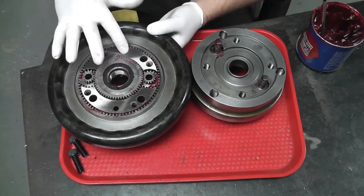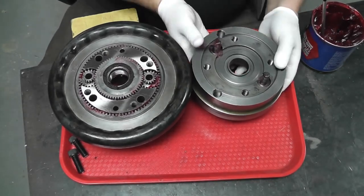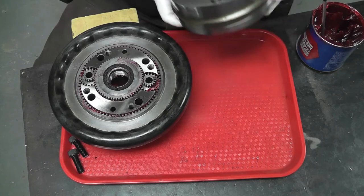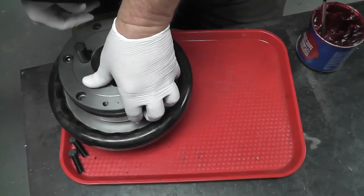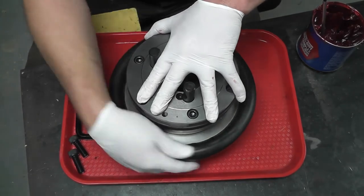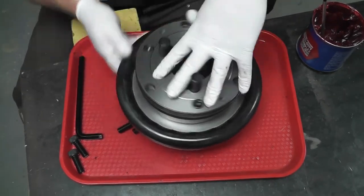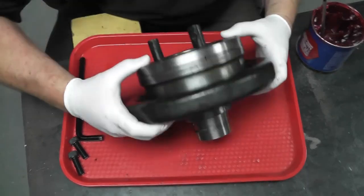And then the grease zert's in this hole here, I can feel it on the bottom side. So I know there's a dark mark here, was where the grease zert was. So that's the orientation I want to put it back together. Flip it over, put our bolts in it.